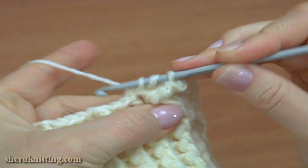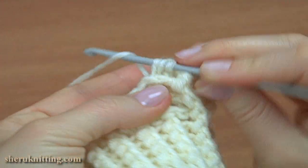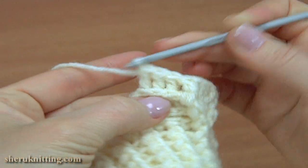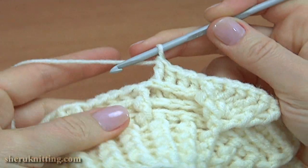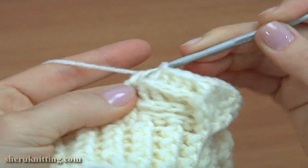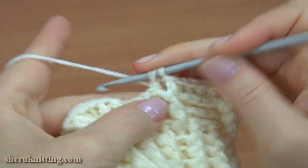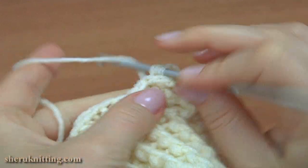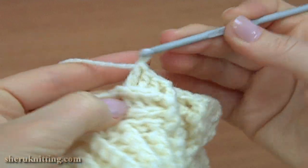Four back post double crochet, 1, 2, 3, 4, then front post double crochet, 4 back post double crochet stitches, 1, 2, 3, and 4.